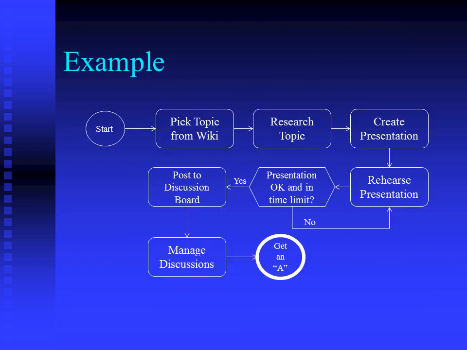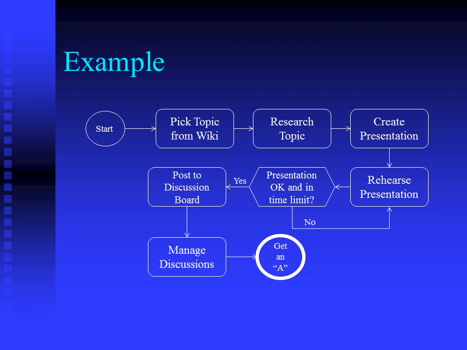So those are the basics, and to show an example, here's the process model for how I did this project. It has a start, shows the tasks in which I picked and researched the topic, created the presentation and practiced it, and then a gateway object where I evaluated whether the presentation did what I intended and fit in the time allotted. Note that the object itself isn't a diamond but rather a hexagon. This is perfectly acceptable if the description is lengthier than what would fit in a diamond, which can be restrictive.